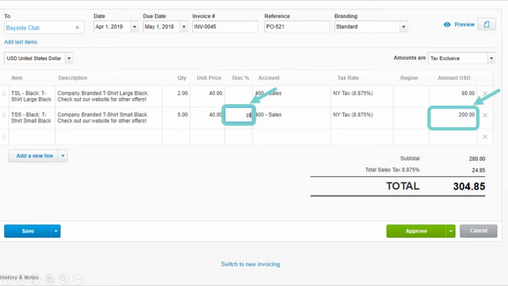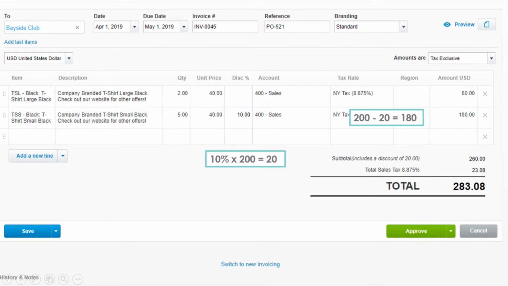So now let's see. When I am selling this item at $40 per item, and I am selling 5 items, I will come to the selling price of 200. When I fill in the discount 10% here, this is in percentage. When I fill in 10 here and I press tab or click anywhere, do note that this particular USD amount here at the last part will now change.